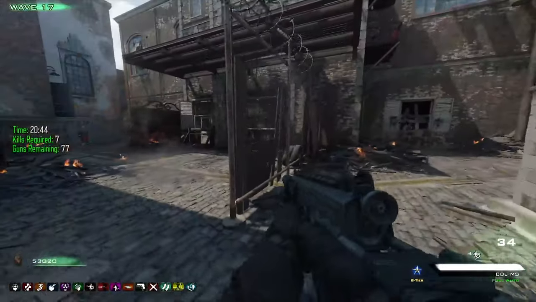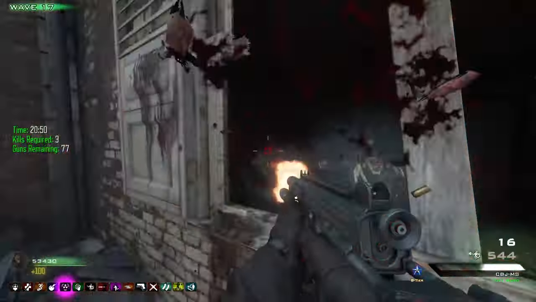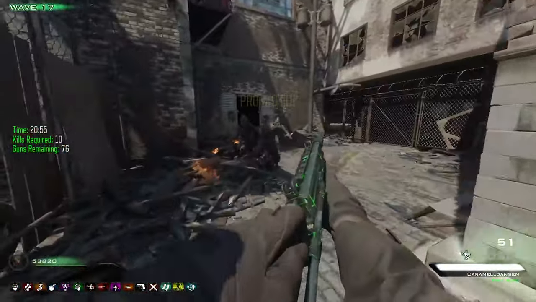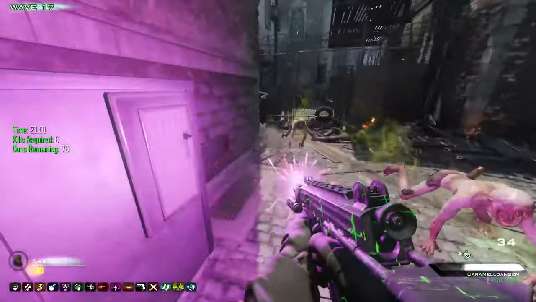But I think zombies spawn super quick out here. Yeah, they're already rushing through this window, which I don't know if I like or dislike, but it's fine. We'll make it through. And they're also rushing in here and everywhere. Get out of my way. Okay, maybe coming out here wasn't the best idea.